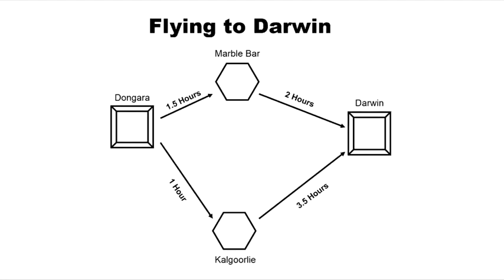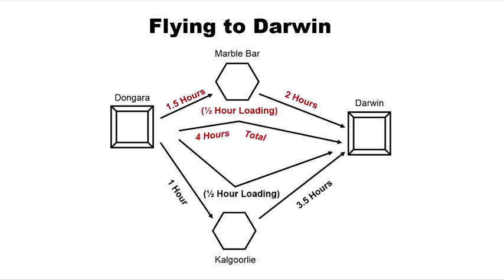The parts and supplies in Marble Bar takes us an hour and a half to get there, and to get from Marble Bar over to Darwin takes another 2 hours for that route. Now, if we get the parts out of Kalgoorlie, we have to fly down to Kalgoorlie. That's going to take an hour, and then it's going to take another 3.5 hours to get from Kalgoorlie up to Darwin. We take a look at that and say, wonder how long it takes to load these parts and supplies. We ask our potential customer that, and they say, we will load the parts and supplies for you. It will take no longer than half an hour, 30 minutes at the most. If it takes any longer than that, your company is not responsible for this project coming in late.